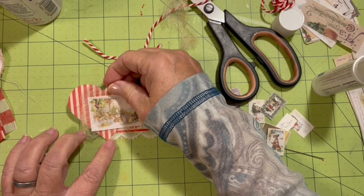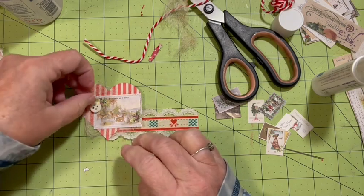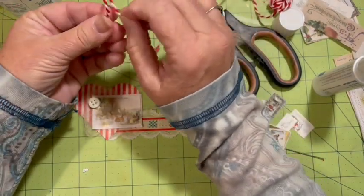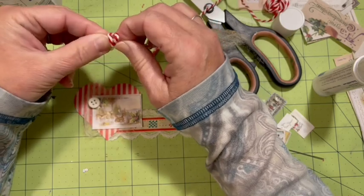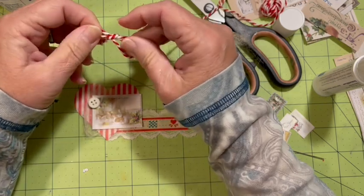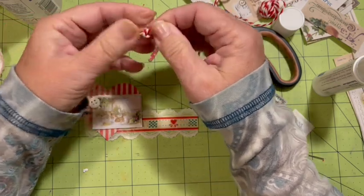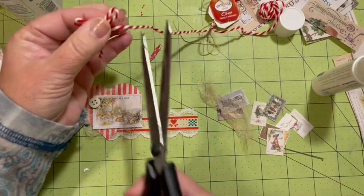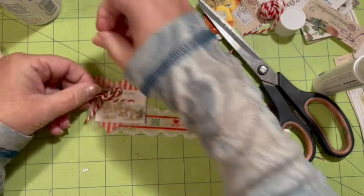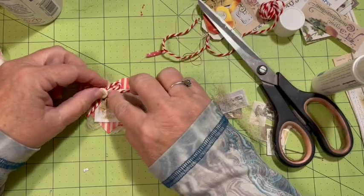It can go right down here and that will hold it on there. I think it might be kind of cool to add a button — maybe put a bow behind the button. I was thinking messy string might also be kind of cool, but since we did do the red and white baker's twine for the other one, then we might go ahead and add that. Though, that is going to be bulky.